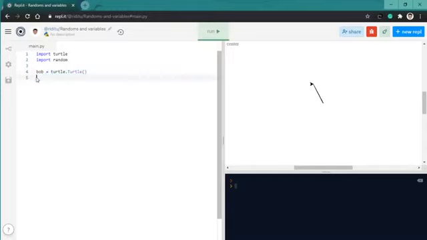The next thing is a variable. A variable is a number, I guess, or you could use it for something else, but usually variables are used for numbers. So let's assign this variable a random number.